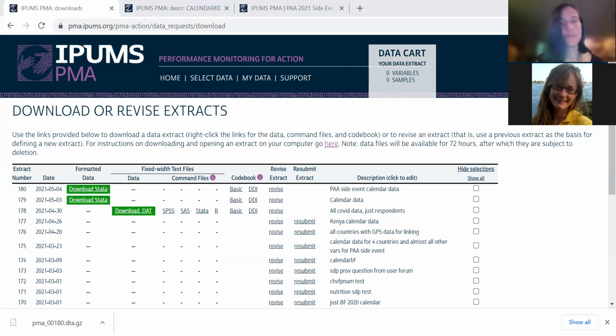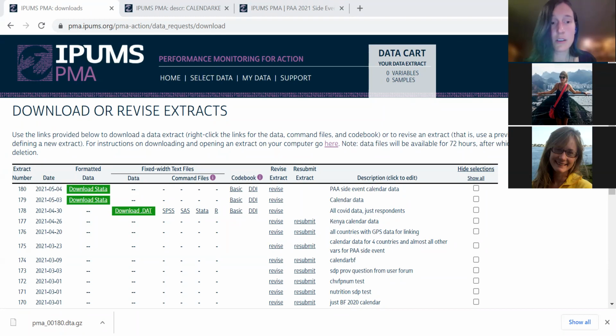All right, great. So I'm going to get started with all of those steps that we went over before. I like to get started with just saying set more off. I also want to take a look at the data for myself, and I want to look at what these calendar data look like.